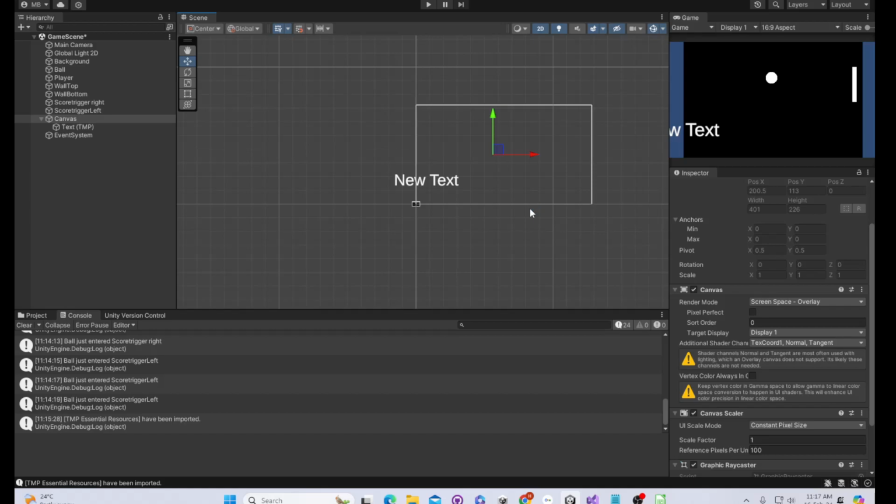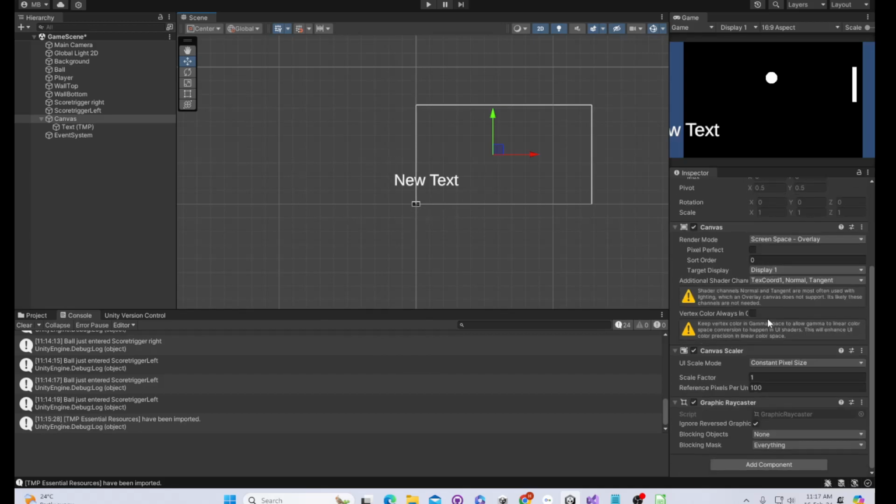You can also get a world space canvas, which is in the world, but we're not going to talk about that right now. And because this is an overlay, anything on this canvas will be in front of anything that's in our world, which is over here.